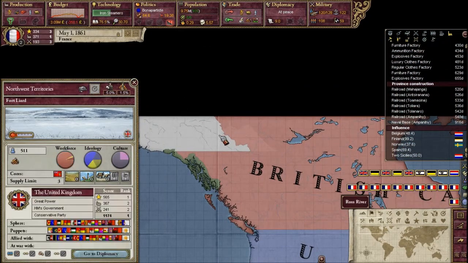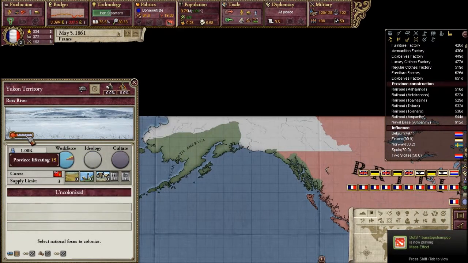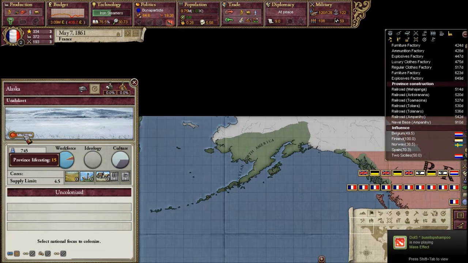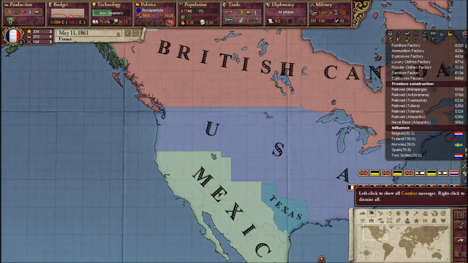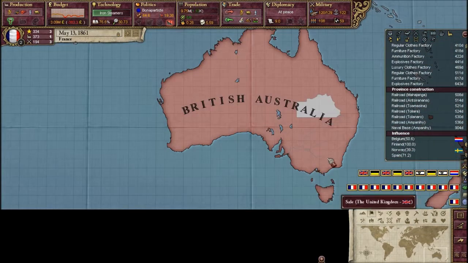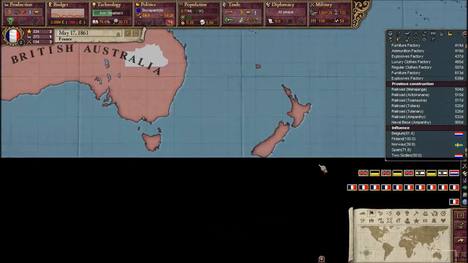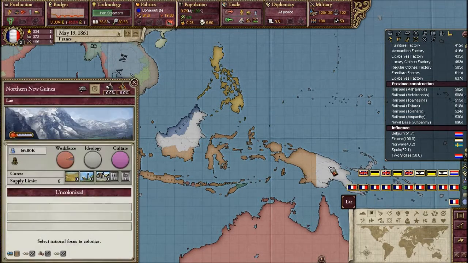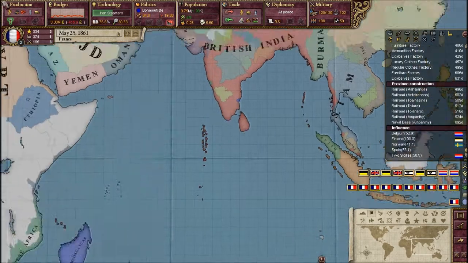Britain is not getting the Yukon. What's the life rating there? 15? 15. Yeah, they could get the Yukon if they wanted to. They could even get northern Alaska if they wanted to. Don't know why they're not. Anyway, they're getting the rest of Australia, it seems, before they get the rest of Canada. They already got New Zealand. And then they might go into Indonesia and whatever. These are things that might happen.